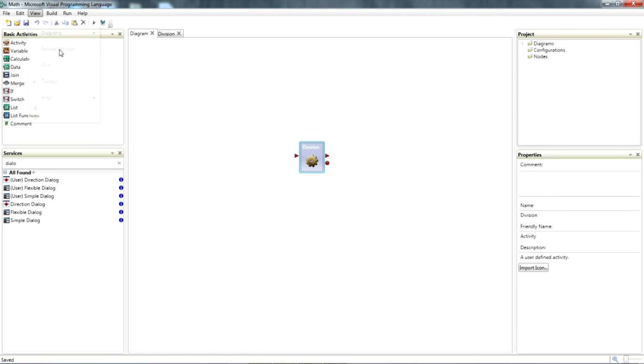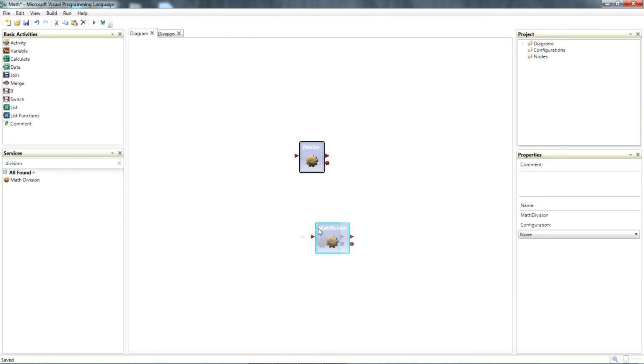Now we can go to view and reload services, because VPL builds its library of services on startup, and so we added a new one. It wouldn't have been there, so by doing that, that was a reload, and that came out in the last version of VPL. So let's look and see if we have it. And there's math division, and right there you can see it picked up the name of the project, math, and it picked up the name of the activity, division. And so that's why naming the project and naming the activity is sort of, you got to coordinate that so it makes sense in your services.